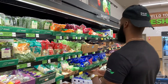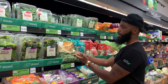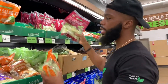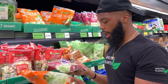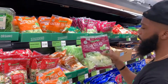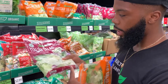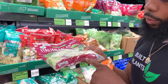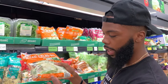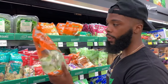We're in the produce section — they have a nice variety of options here. We have chopped kale, spring mixes, and these Caesar salad kits. Now comparing value: the Caesar salad kit is $1.99 versus the Italian salad at $1.89 — only a 10-cent difference. But the Italian salad has 198 grams while the Caesar salad has 284 grams. For 10 cents more, you basically get 94 grams more. So we're going to roll with the Caesar salad.